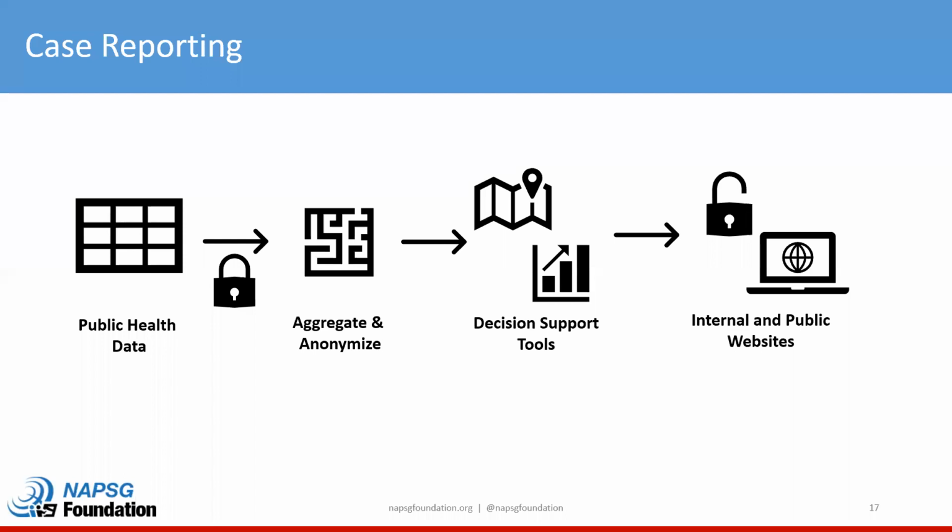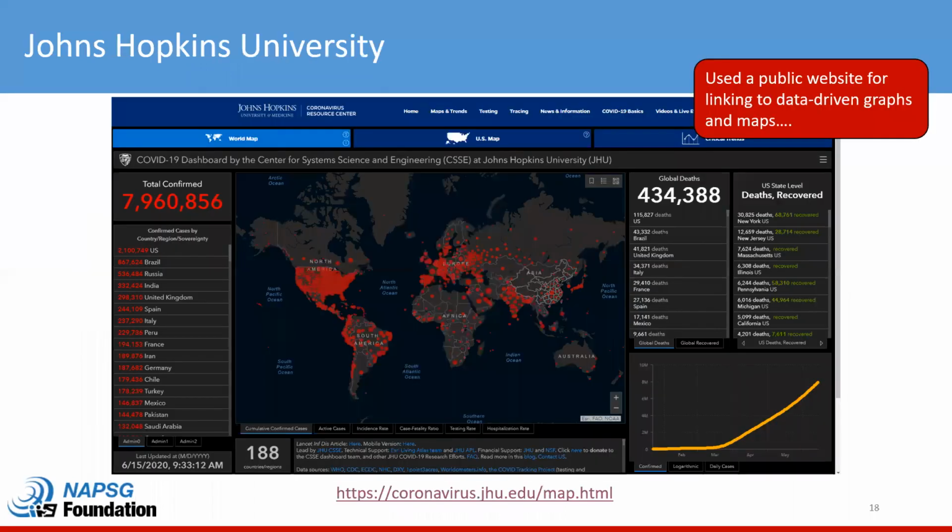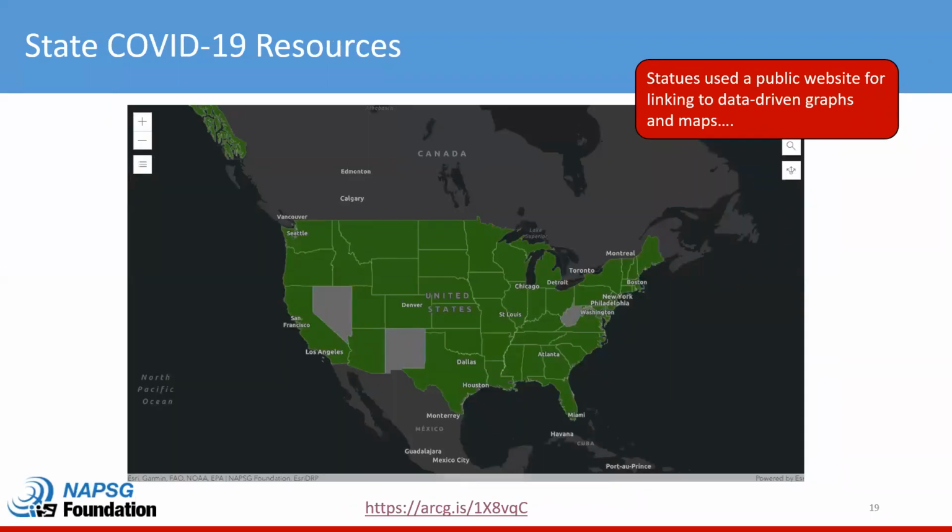And this diagram makes it look so easy, but there's so many approaches to it, and for many of us, it was the first time. I won't dwell on this. By now, you've probably all seen the Johns Hopkins dashboard. They had to work out their geospatial game plan, and from the stories I hear, very rapidly. This is not something they had built just waiting for data. But you may not have seen the wide variety of applications from across the country. Here's a map we made, NAPSG Foundation, to just highlight all the state level resources available. And I'd like to highlight one example in particular.